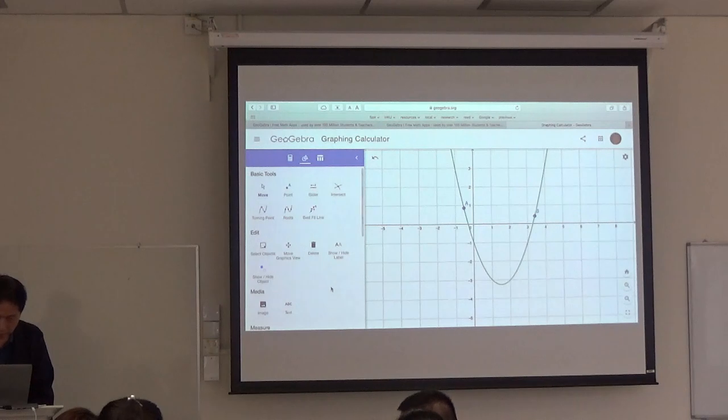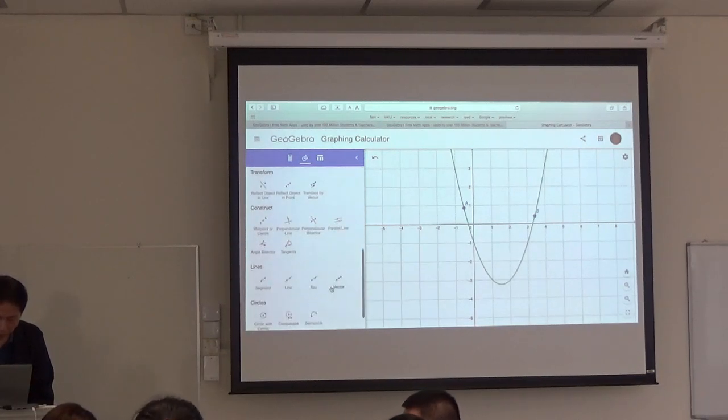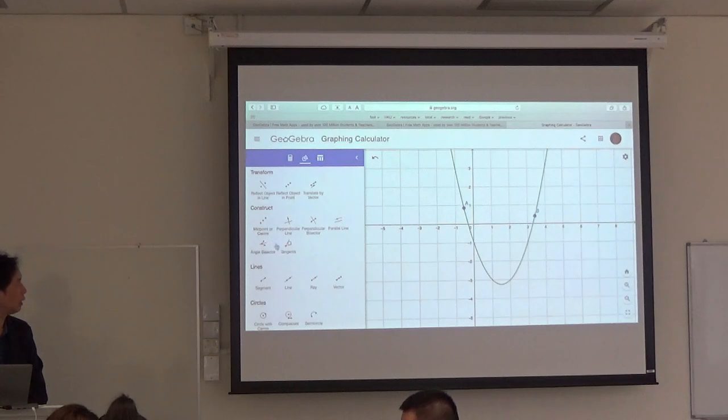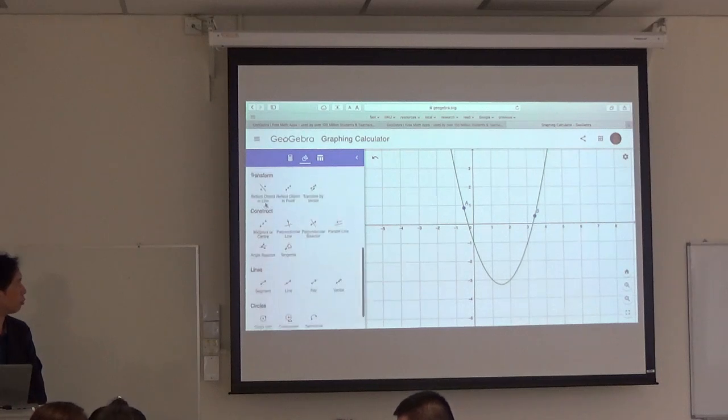Construct, yes, you're right. Under Construct, you can see midpoint. If you can't find it, maybe you can open more, but Construct, I think, is a simple tool.